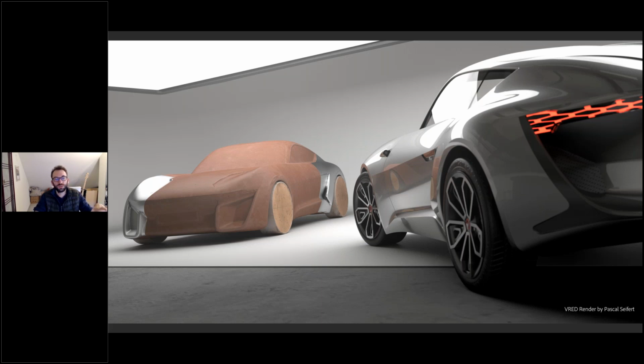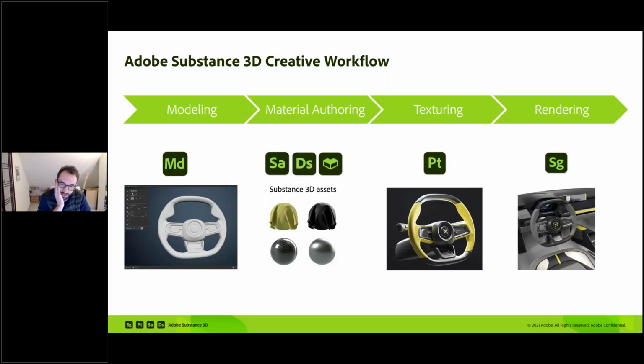What we wanted to do is, for instance, you have a clay model in the design studio you can see every day, and you compare it with a digital variation that you've been doing with the 3D tools. You can do it by applying those clay shaders and materials to your digital mockup.